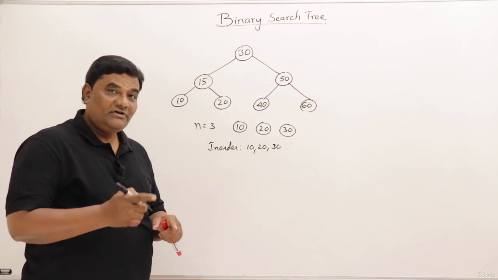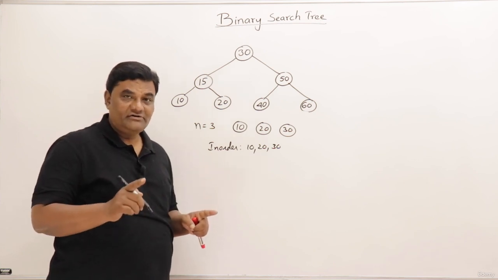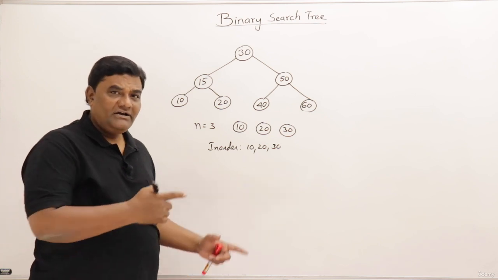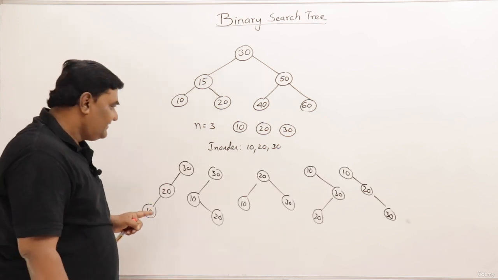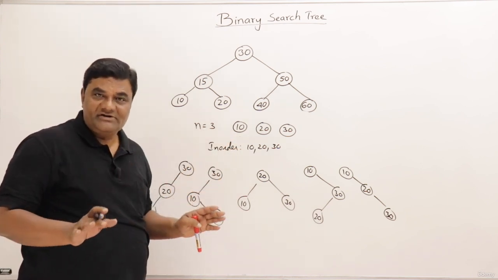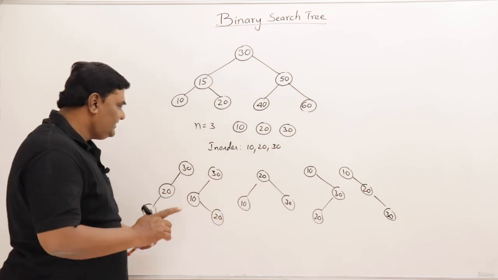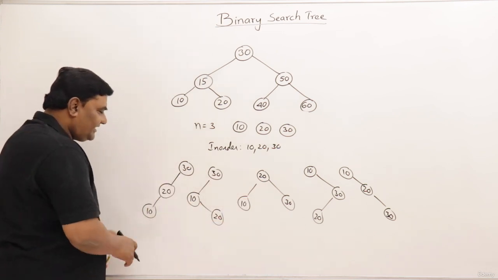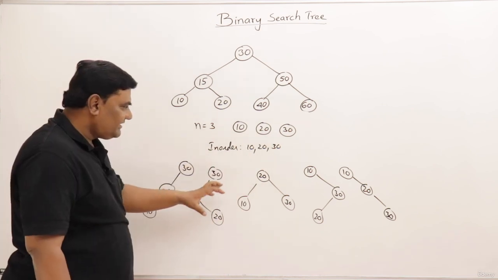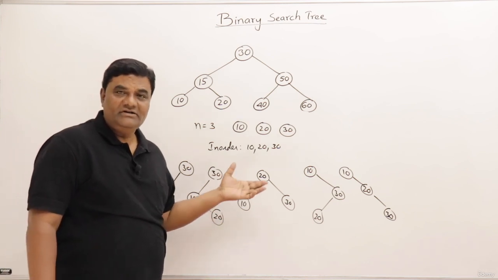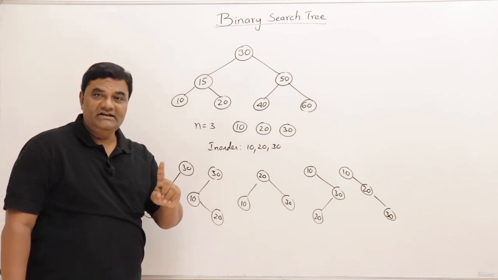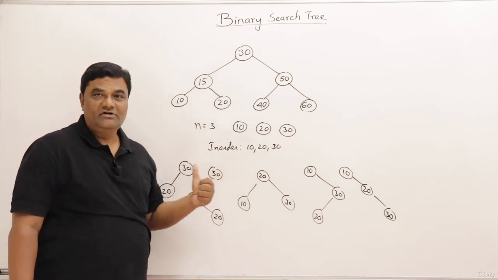If you remember, for the same pre-order, how many trees are possible? We saw it in one of the videos. Now for the same in-order, how many trees are possible? I will draw them, then we will see. Yes, 5 trees are possible. For 3 nodes, 5 different shapes are possible. Now in each shape, the elements are filled such that if you take the in-order, we get 10, 20, 30 for all these trees. If I change the arrangement of these elements, I may not get the same in-order. So each shape can be filled only in one way to get the same in-order.